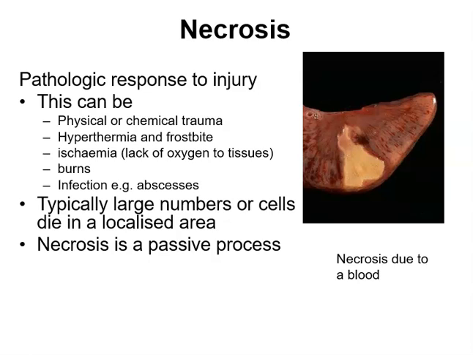Ischemia, or lack of oxygen to tissues, can be seen here. So here this is an example of the effects of a blood clot, and a blood clot has been induced somewhere up here, and that has blocked off blood supply to the rest of this tissue, and where it's yellow it has gone necrotic. So this is just purely down to cell death. So necrosis is a passive process compared to apoptosis, which is an active and deliberate form of cell death.